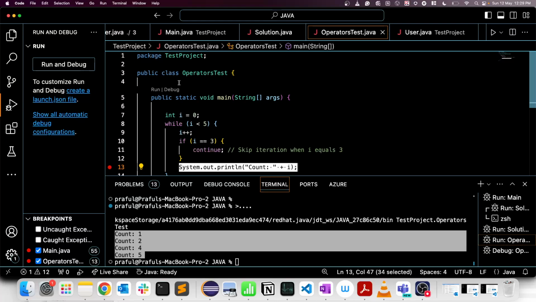Okay. So a method can have multiple return statements, each returning a different value based on different conditions. The syntax is return, and we can use any expression. So return can be of two types, where it is returning any value, and such methods will have a non-void return type.